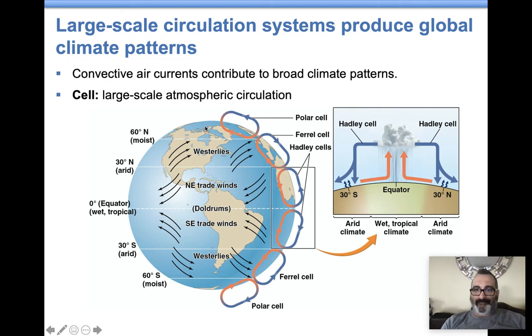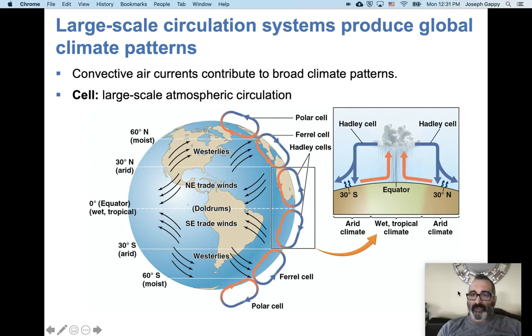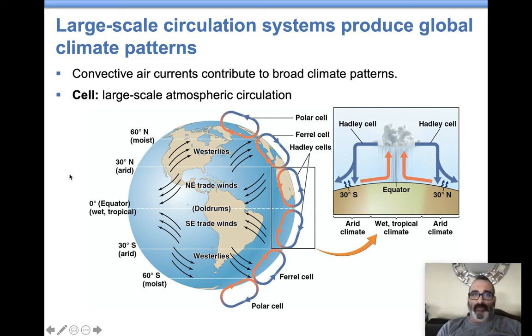Let us begin. This section is where we're going to talk about global wind patterns and how those all form, and why and how these air patterns move, okay? This section is going to have a lot of pictures and visuals to describe the content. Let's begin. A cell, all right?